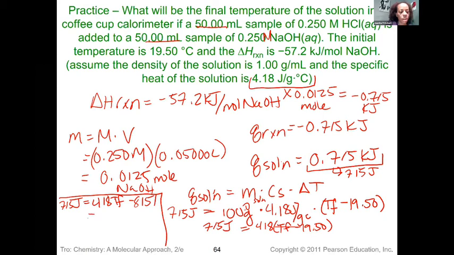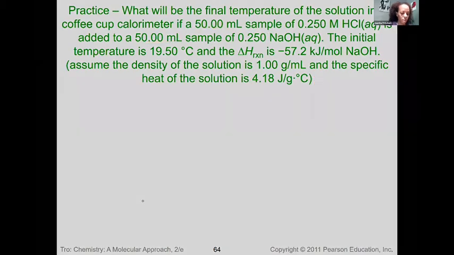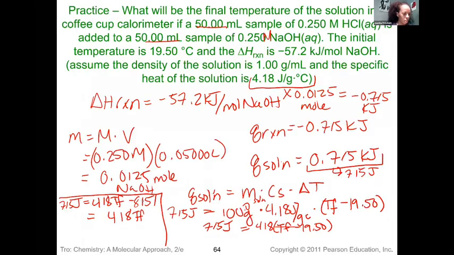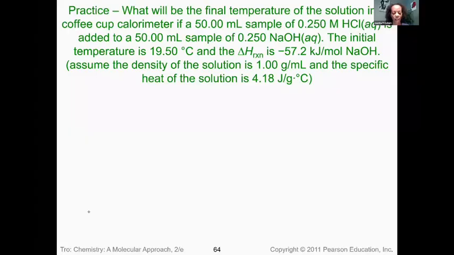8151. The TF, we would then take the 8151 and add it to both sides. So we have 715 plus 8151, and that gives us 8866. The final step, you take your TF and you'll divide both sides by 418. So 8866 divided by 418, and that gets us 21.2 degrees Celsius as our final answer.